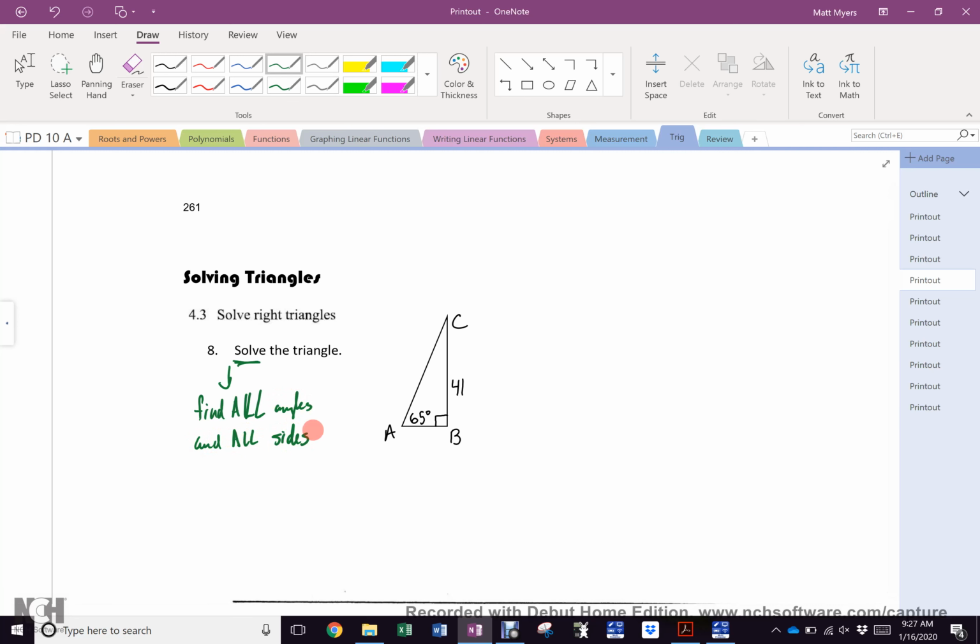Now, this is when we're going to talk about what I just talked about, where we leave things alone. So right now, I have some information. I got a theta. Yes, what is it? 65. That means that's where I am. I'm too lazy to draw my face. There I am. So what does that make that 41? Opposite equals 41. Now, what is this side right here? It's adjacent, but I need to give it a letter, because it's unknown, RJ. So what letter should I write right here? You could use X, you could use Y, but we should use C, because it's across from big C. So what should I write here? B. Little b.